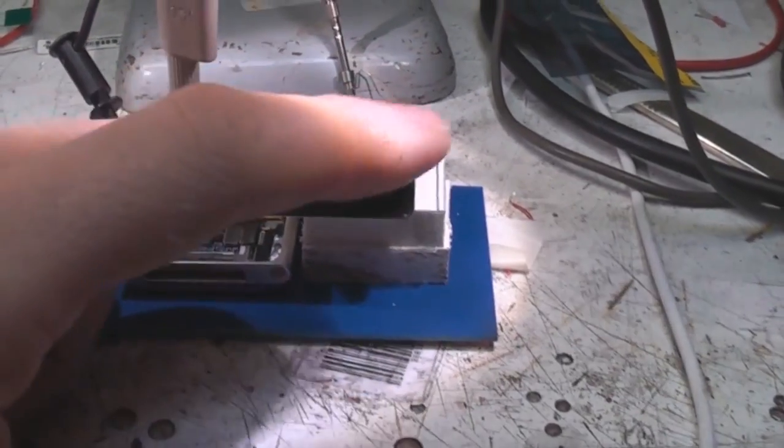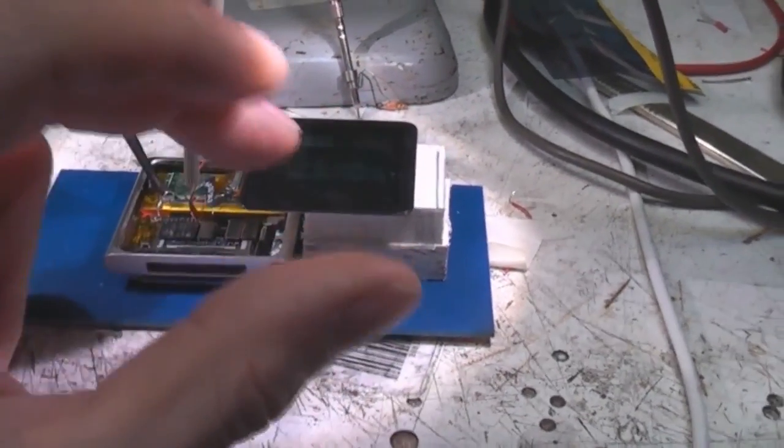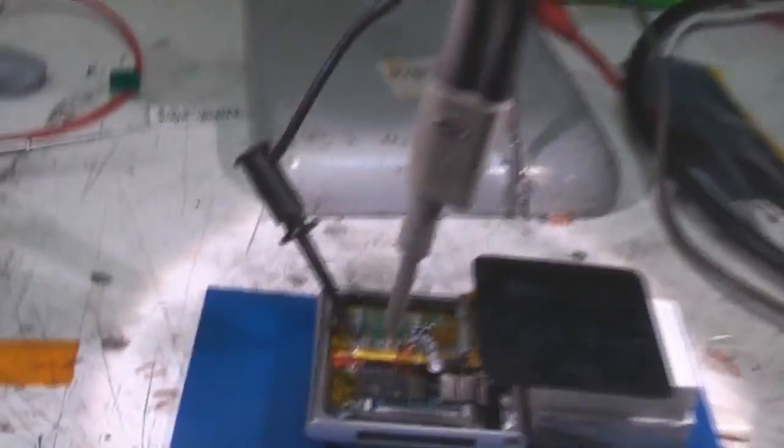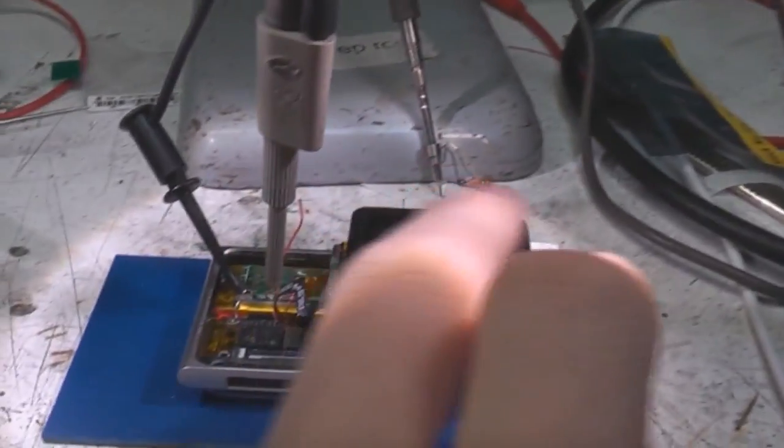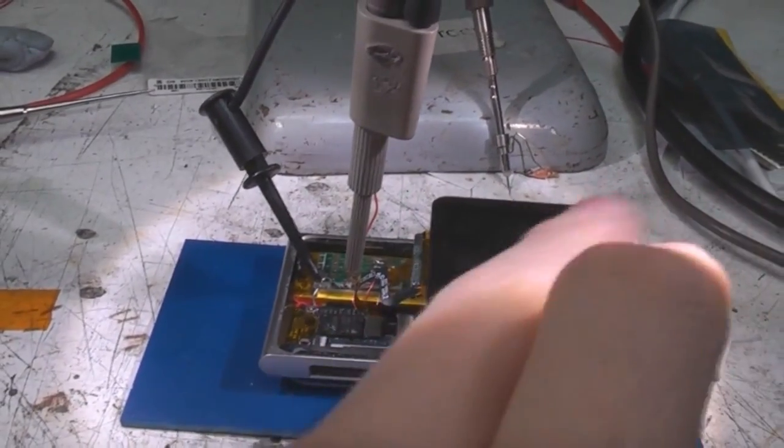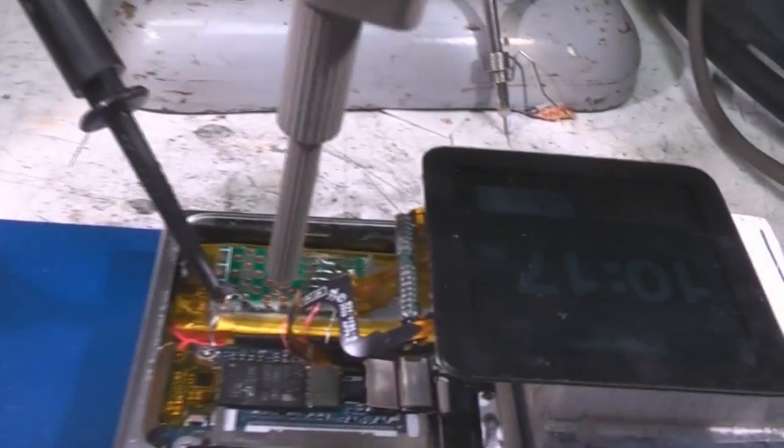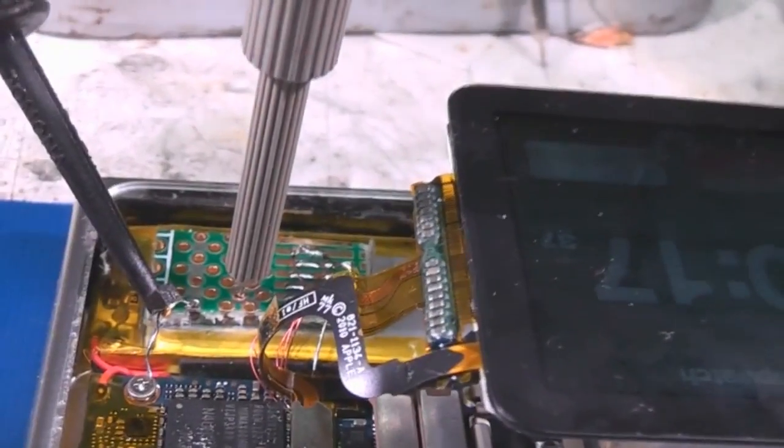When you're probing for high frequency signals, the actual probe details become very important. This signal on here is a fairly low level signal at about 100 MHz, so let's take the naive approach and we just stick our probe in with our ground lead as you would for a fairly bog standard signal.